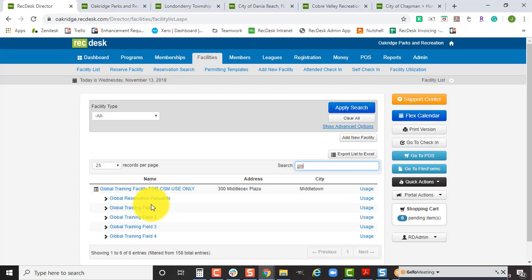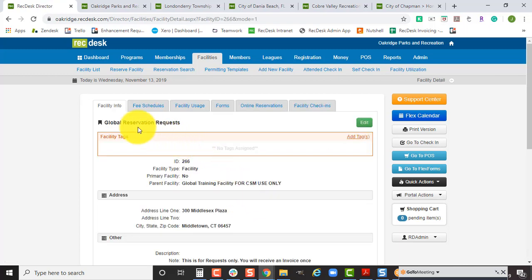We have one group that allows several schools as well as other areas to be reserved through this reservation request process because they have a lot of things like marathons or shutting down Main Street for festivals or for events. So if you have that type of a case, you may want to just create a unique facility that's just for your reservation requests. And naming it reservation requests when it needs to be a request does help ensure that your community members will know that it's not a real reservation.